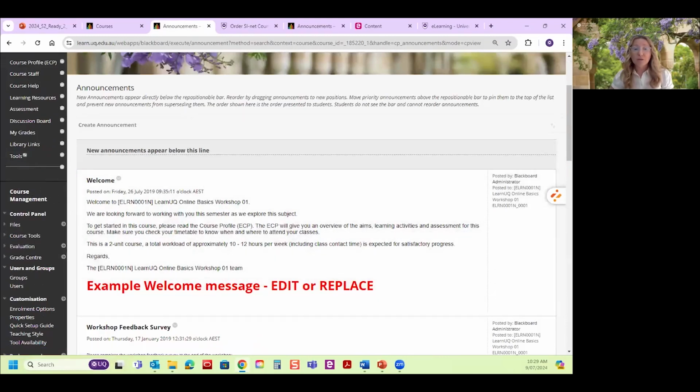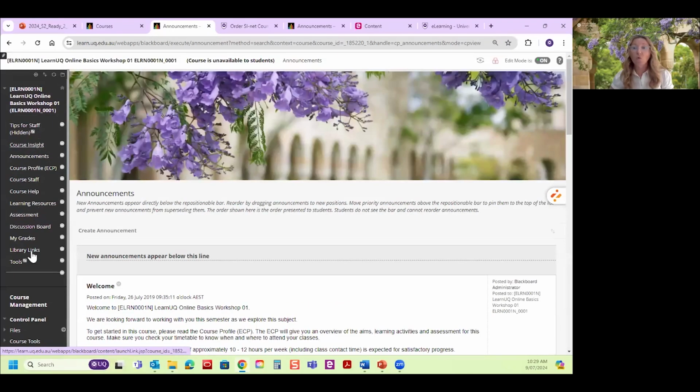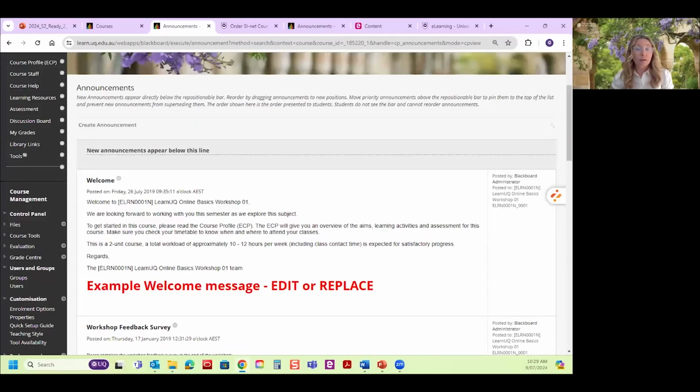The course menu is simply the user's access point for all course content, while the control panel is the area where the staff can do all the administrative management work for the course. This part is not visible to students. So again, I'm going to give you a quick overview of all sections and a bit of understanding of what is there. And we're also going to do some activities in each section related to your teaching. So please click along with me. Remember, in your training course, you can do whatever you want. It is a safe environment for you to practice.